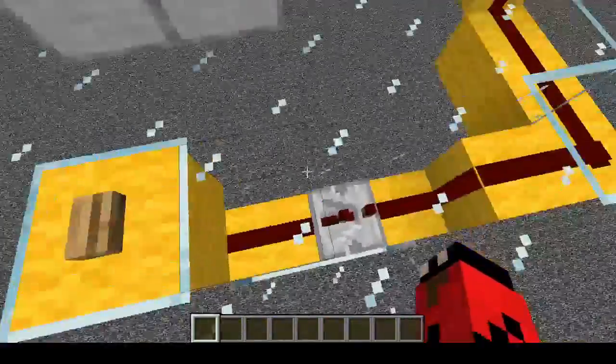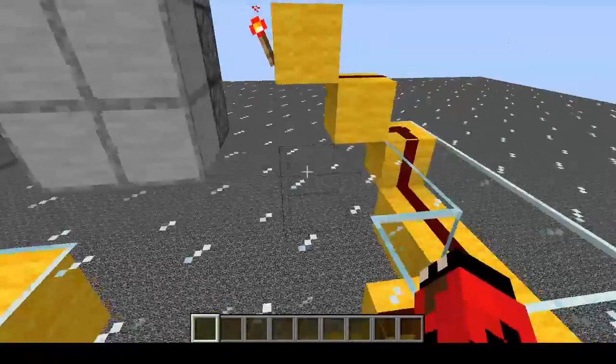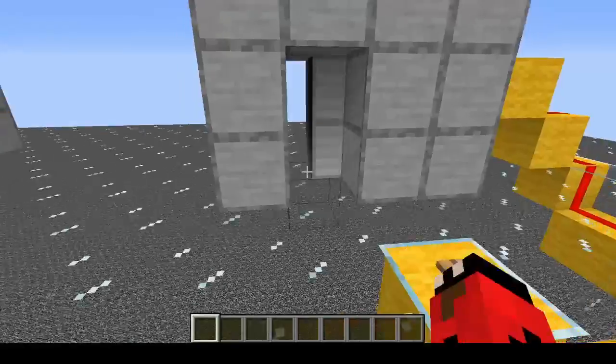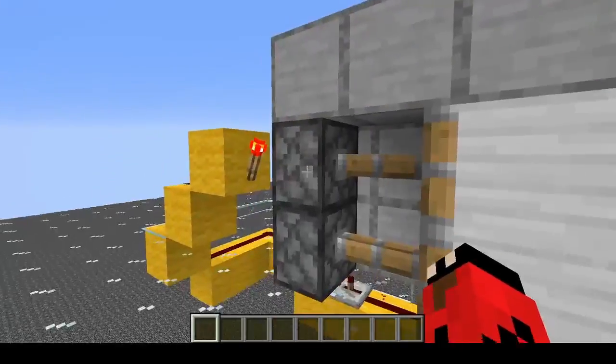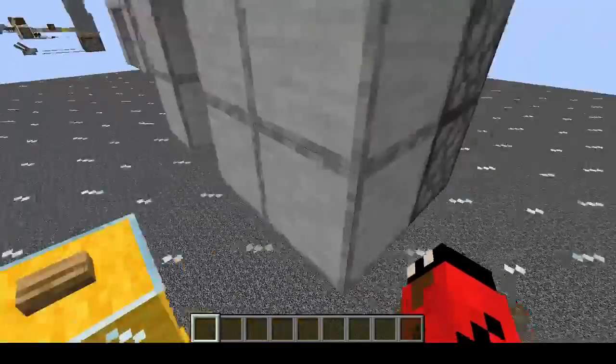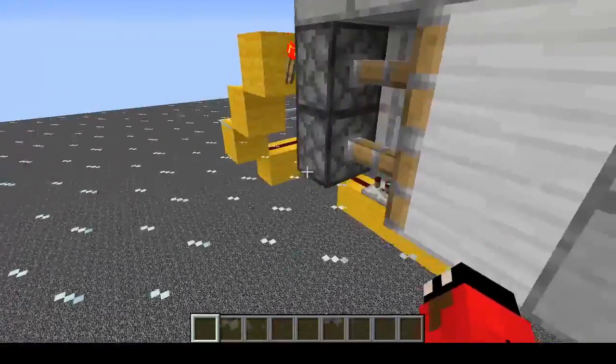Anyway, we can run a redstone line here with a 2-tick repeater, I should say, to invert this torch right here. So we can press this button right here. The pistons will turn off, allowing us to walk through, and since it's a button, it will unpower again, repower this, and we can make ourselves a little door.